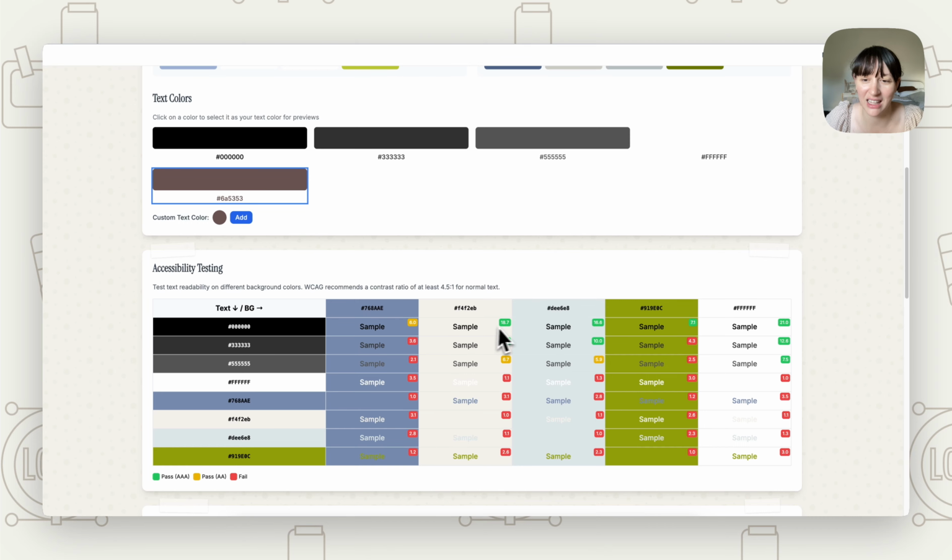So you can see, okay, these colors work well. There's plenty of green ones here. So there's plenty that work well for different use cases. So things like buttons, backgrounds, all those sort of things. So you're going to think about how you're using these. So you might want a bright color for buttons.